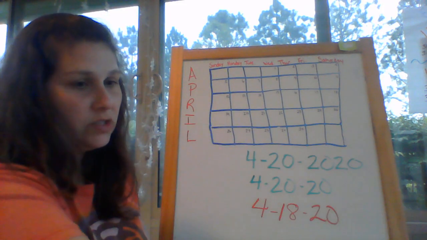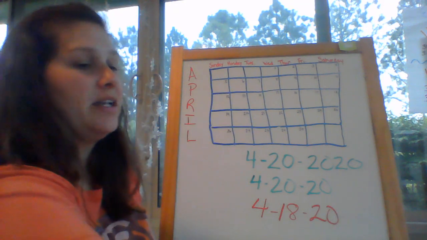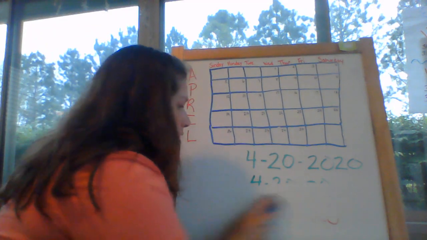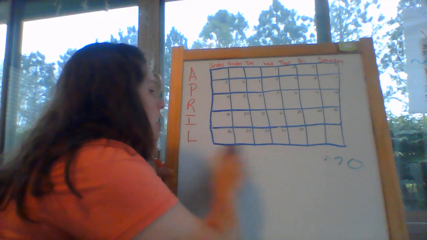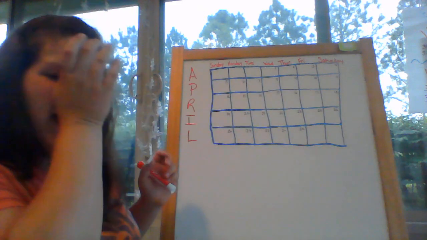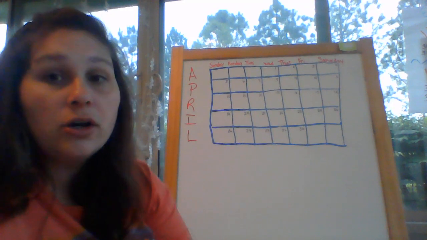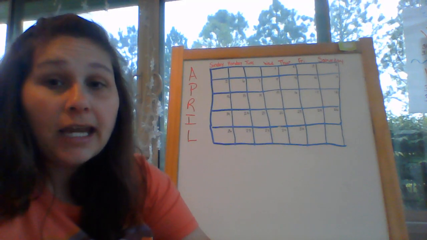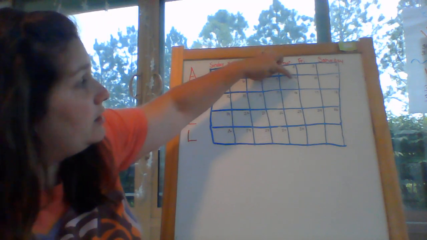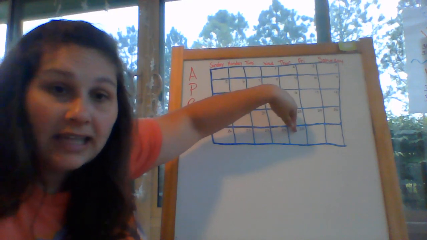All right, let's pretend that I want you to tell me you're going to like a party or something. And you're going to that party. Markers are falling. You have a birthday party on the 5th Thursday of the month. The 5th Thursday. So you're going to go to Thursday and find the 5th date. So here's Thursday. 1, 2, 3, 4, 5. Oh, what do you know? It's the last day of the month.